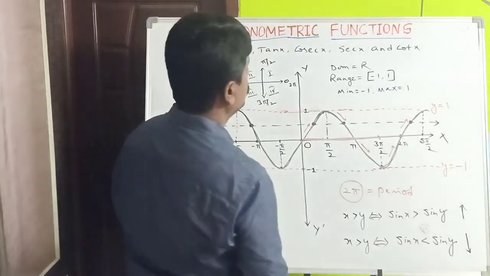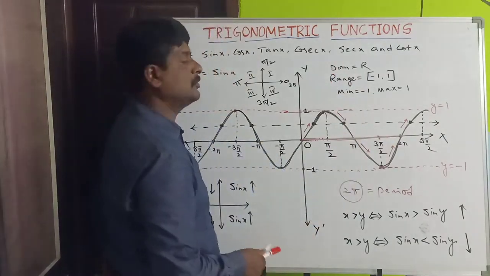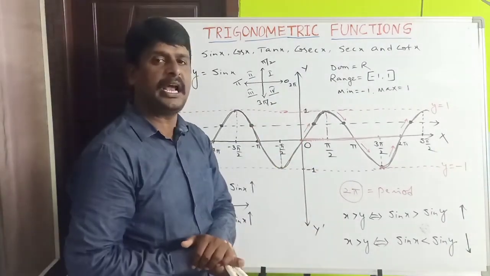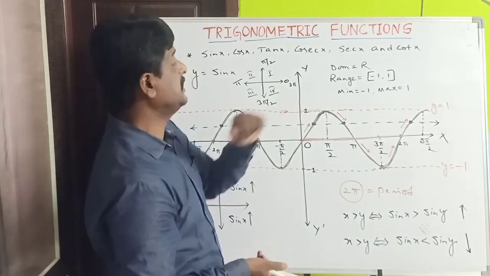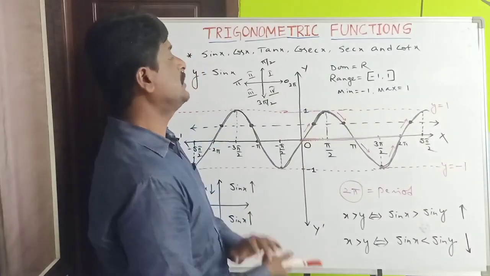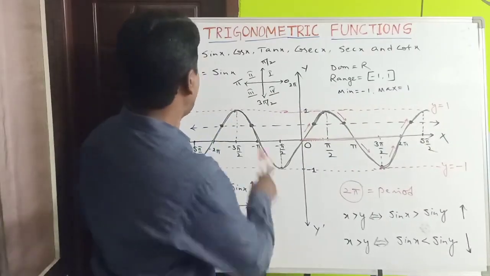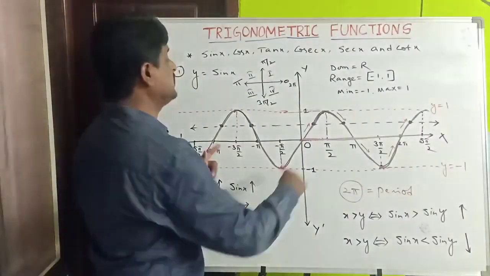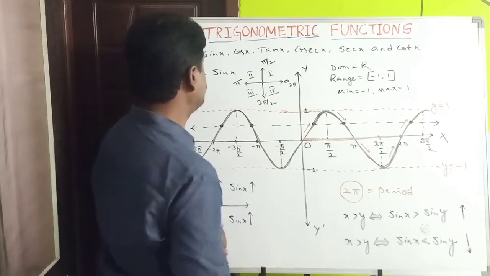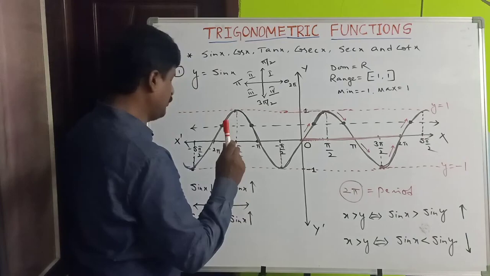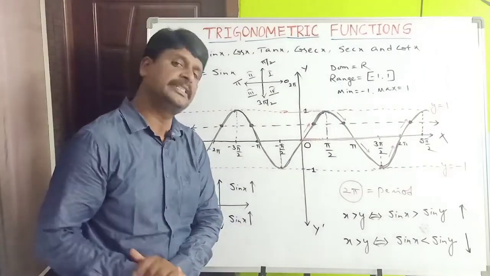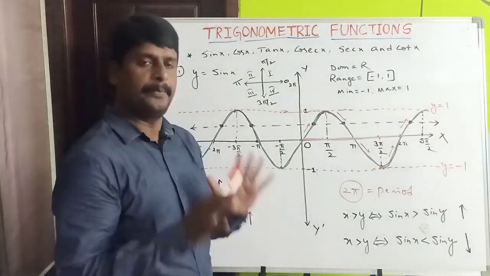So observe that sin x is defined for all real values. Its domain is R, because its graph always lies between the lines y equals -1 and y equals 1. Its range is -1 to 1. By the range we can identify which is the minimum and which is the maximum value. Also it is not 1-1. It is continuous everywhere, differentiable everywhere. It is a periodic function with period 2 pi, and also increasing in the first and fourth quadrants, decreasing in the third and second quadrants. So this is about the sin x graph briefly.